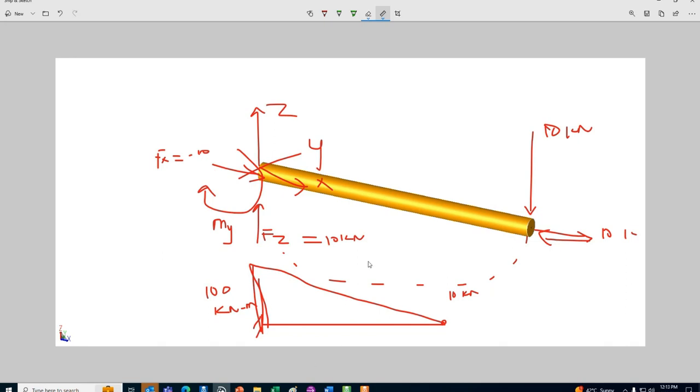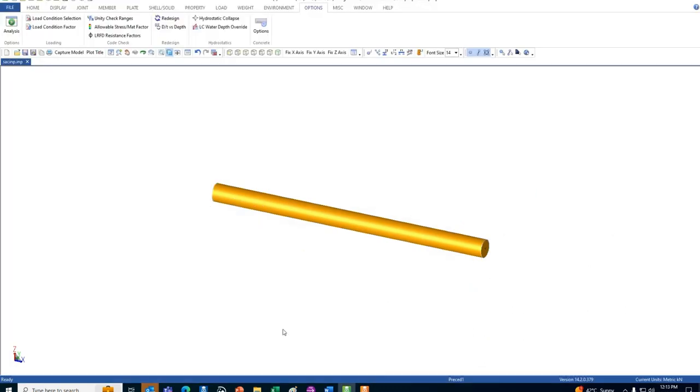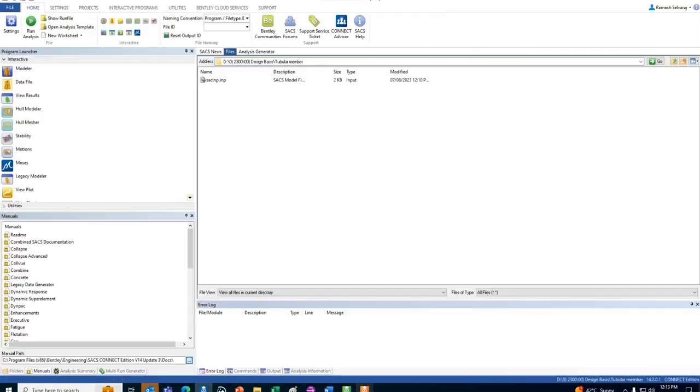So these are the forces that would come, one axial force, one vertical. If you see the shear diagram also, the 10 kilonewton force is coming constant. This is the shear force diagram. This is the bending moment diagram. Axial loading also will be the same 10 kilonewton throughout. So three forces are there. We will see how it is going to analyze this, whether this member is safe or not.